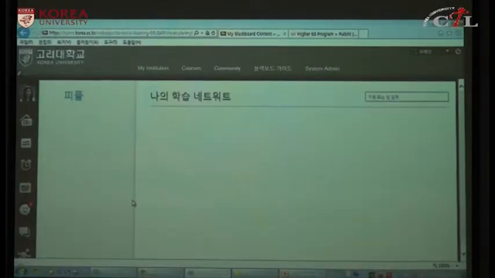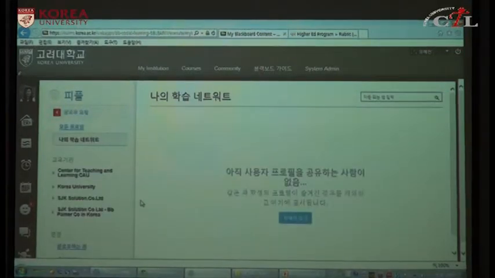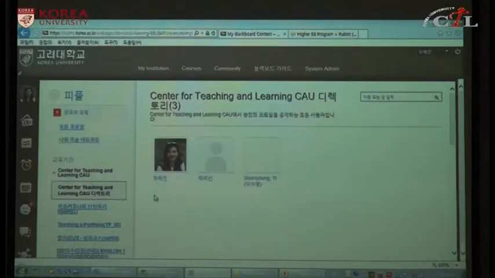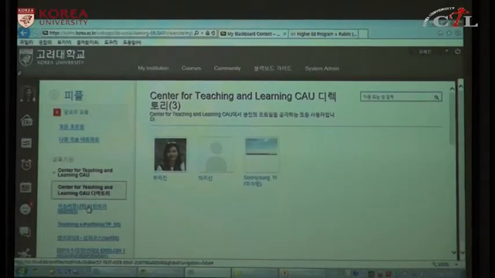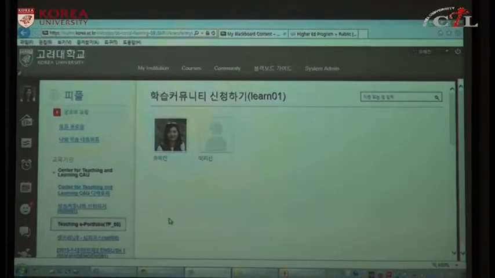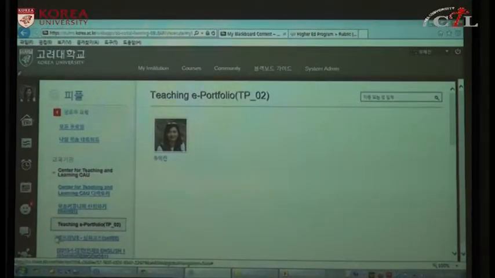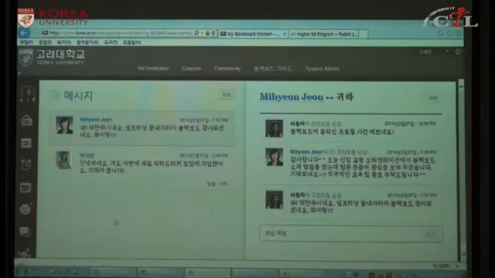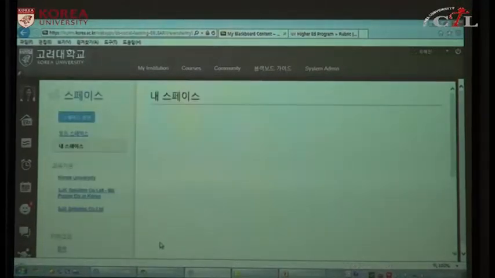And this is people. You can ask to follow or be followed, something like that. This is my people. This is messages, just quick instant messaging or space.